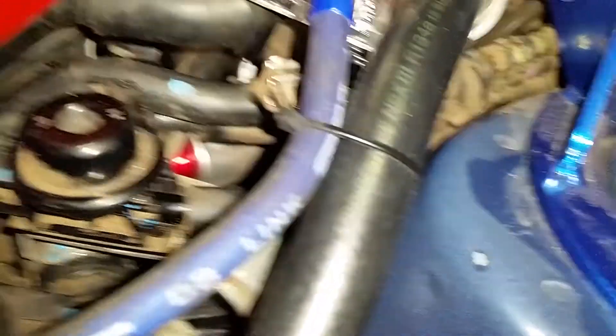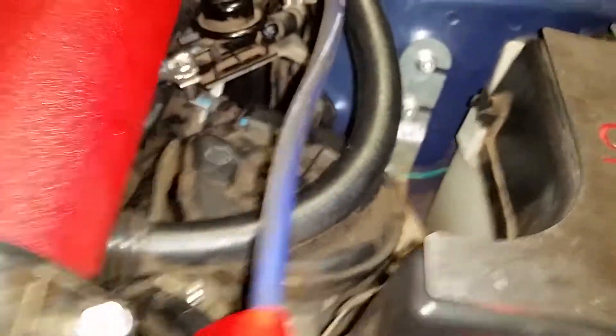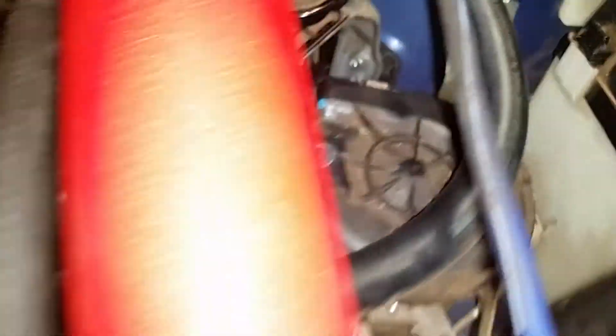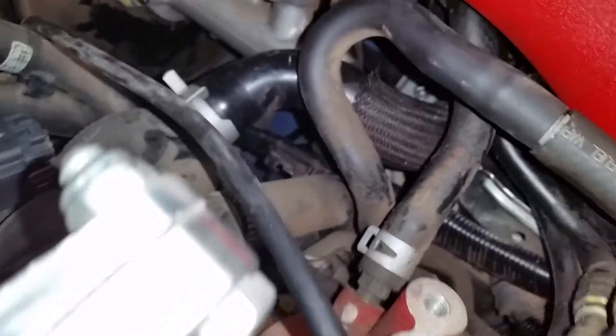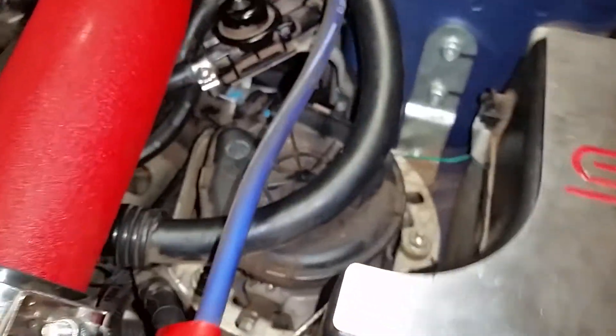This one's very hard to see, but I've had the GrimSpeed master cylinder brace in my possession for a long time and it finally got installed today. That's the end of it right there, pressing against the master cylinder — that black bracket right there. It's really hard to see the GrimSpeed logo because it's in white. Once we delete the air pump, it'll probably be a lot easier to see.